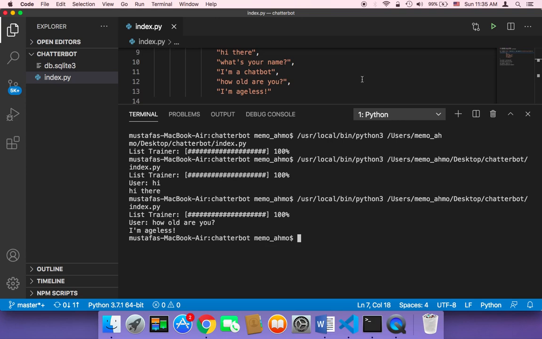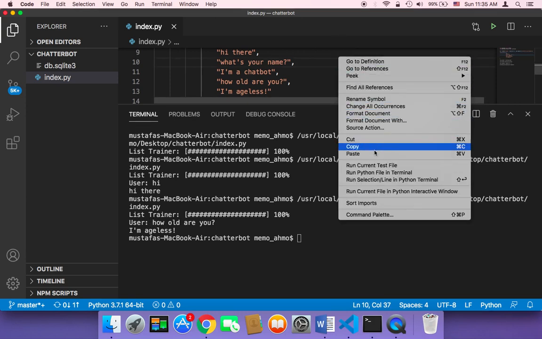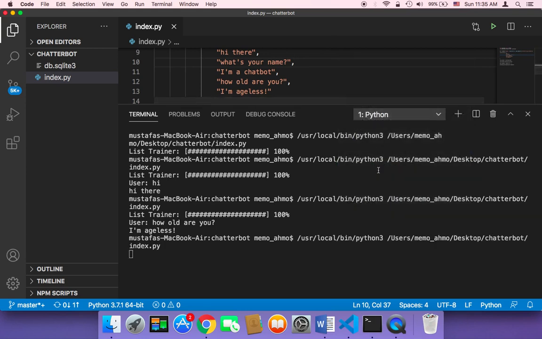So it worked. But what if we don't type the complete sentence? Let's see what's going to happen. Let me run our script one more time. So if you run your script, and then instead of typing the complete sentence, instead of how old are you, you just say how old, here let me type how old.